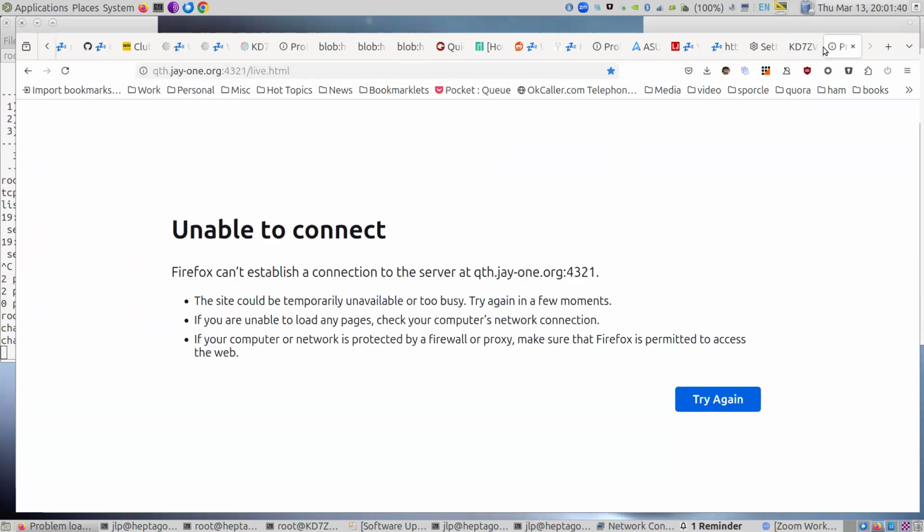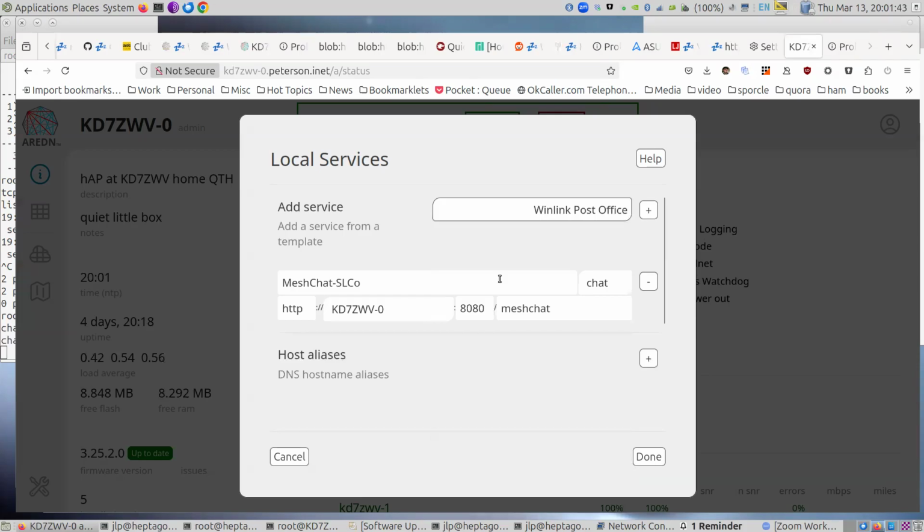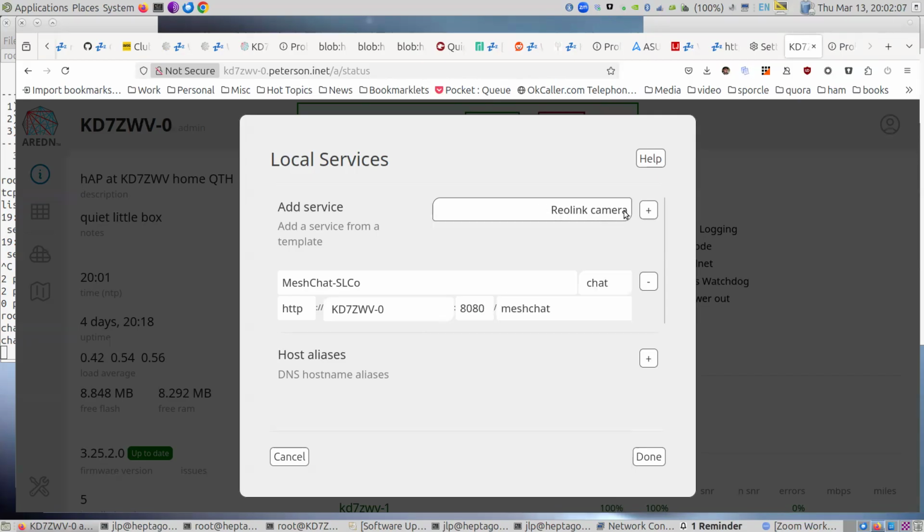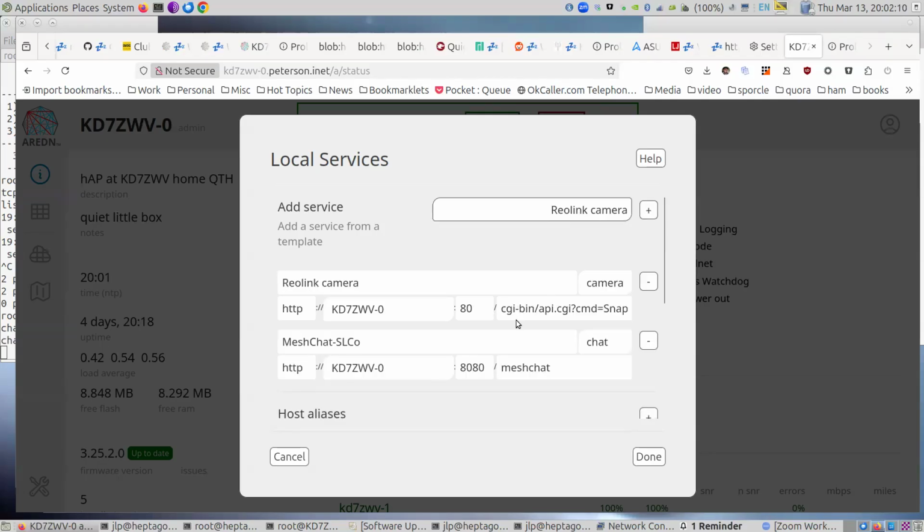Oh, I'll have to show you after I disconnect because I have the socks connected up right now. But if I plug my camera system directly in. You could, yeah. Well, yes and no. I've got a Reolink camera. And just because it says Reolink camera there, it doesn't necessarily work automatically. Okay. Well, again, we may have to play with that a little bit and see what we can figure out. Because I don't know what's different about the Reolink camera. I'm assuming it's just pre-populated this part of the URL for that.